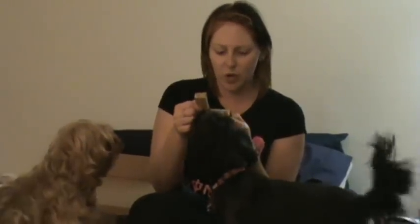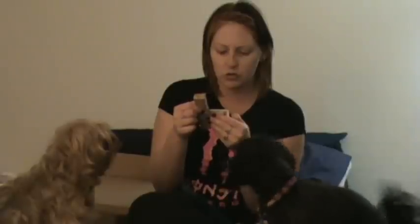Okay, this is Barkworthy's. Natural and naturally worth barking for. It smells like rawhide.